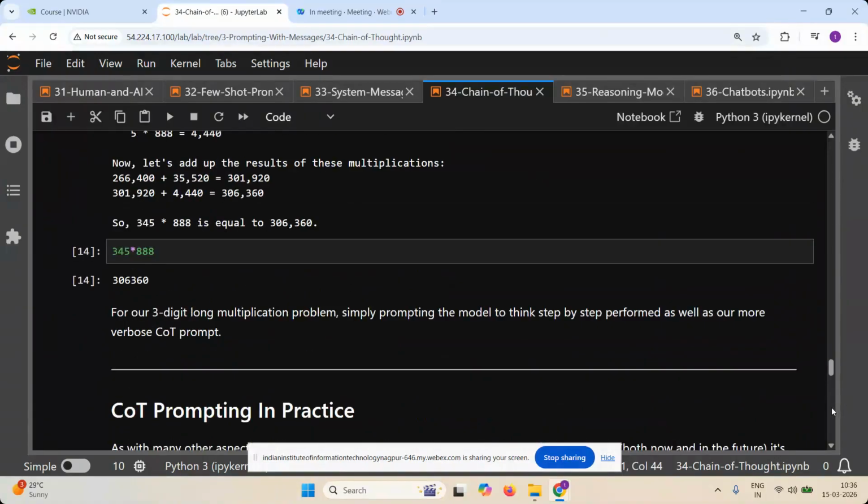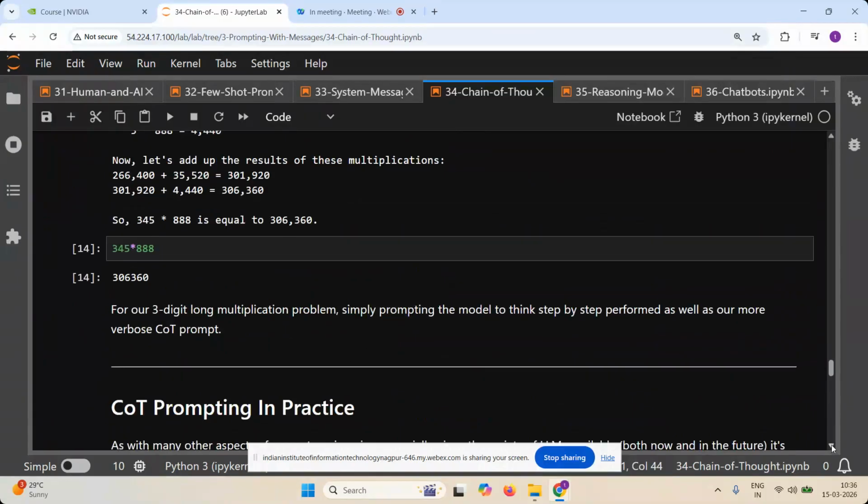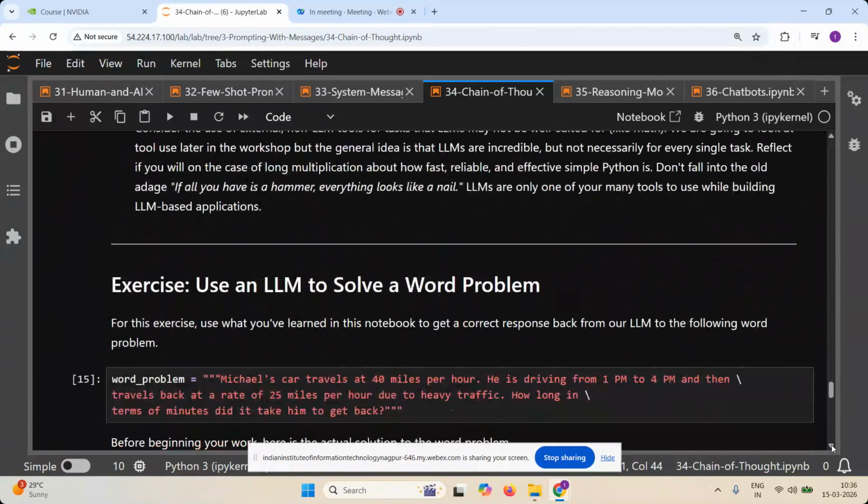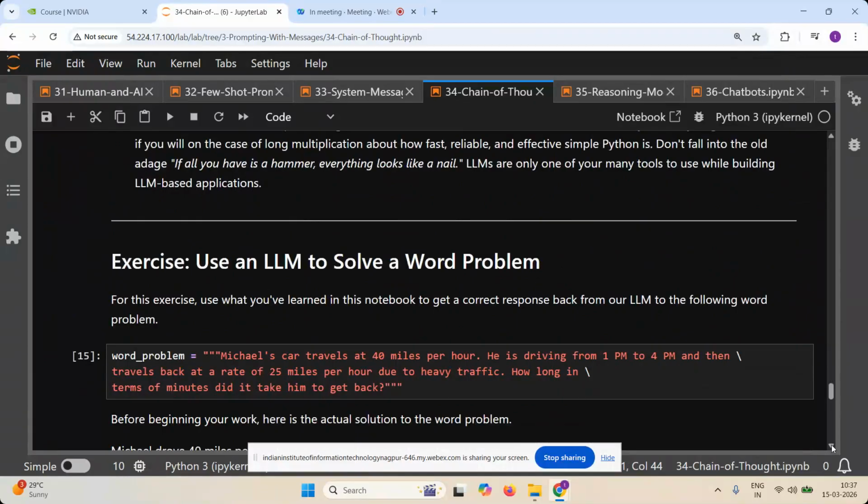Then it becomes one shot or few shot prompting. In addition, we can also add system messages as additional instructions, which direct the LLM on the approach towards reaching the solution of a problem.